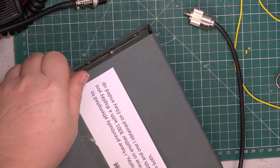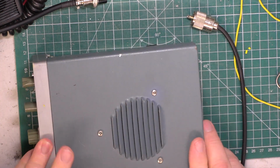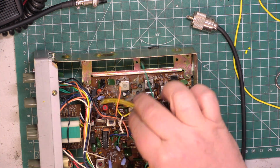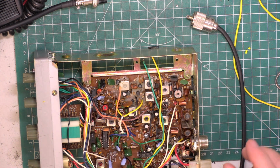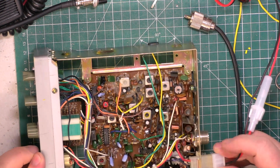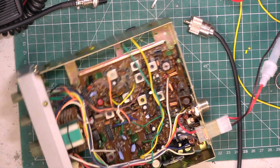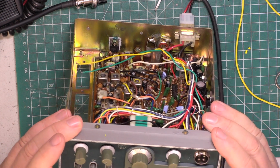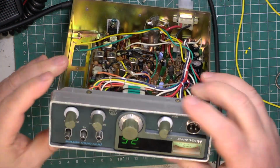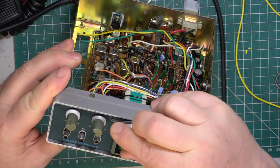Put the soldering iron on ready. Oh, he's already unsoldered the speaker. What a nice person. So, we'll plug that in. Switch on the power supply. Power it up. Okay, so he's got that bar out on the display.